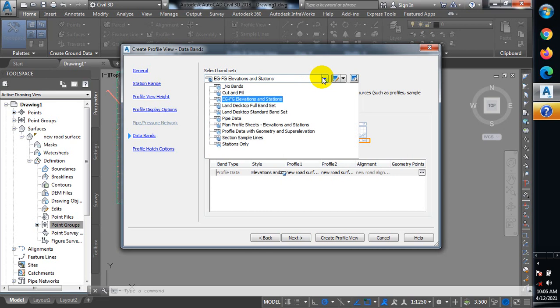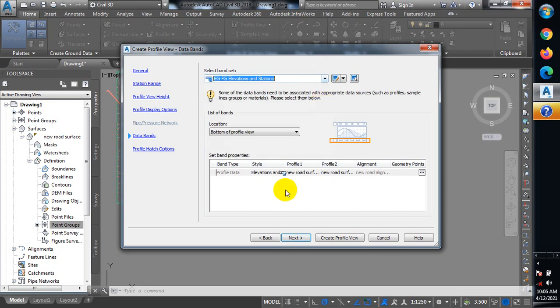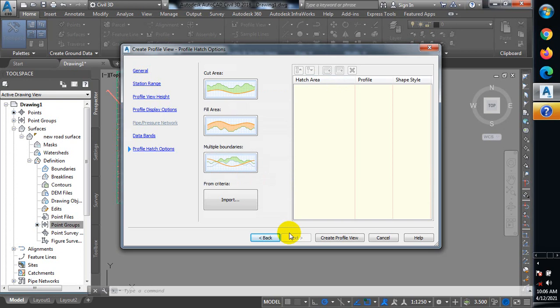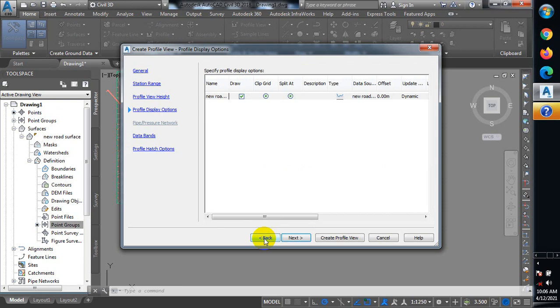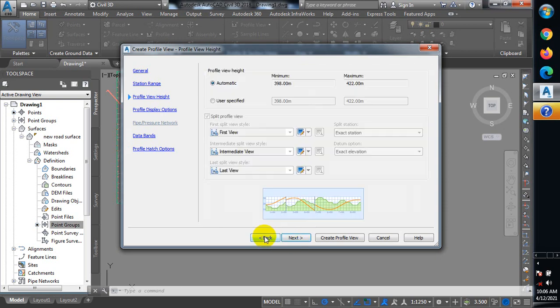You can see I'm just going to be having my elevations and stations. There are some more settings you can do here.